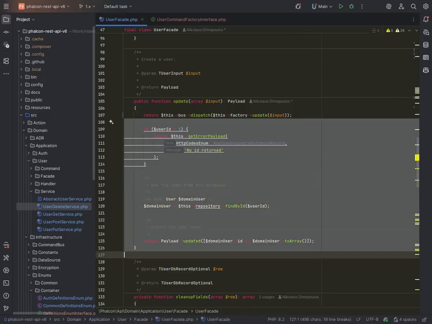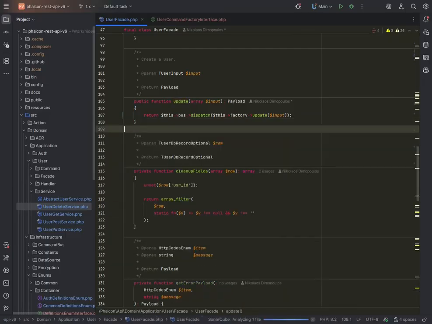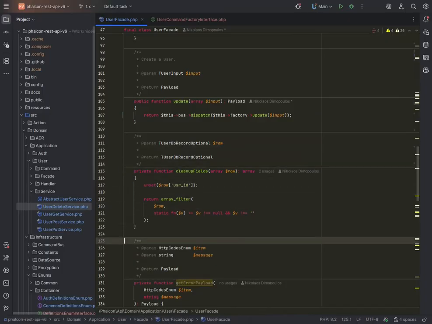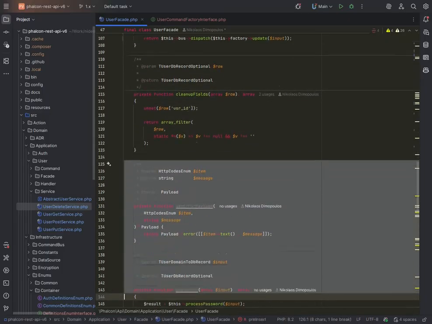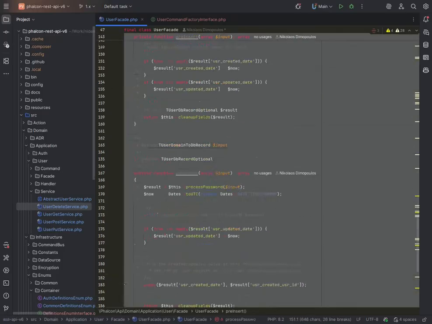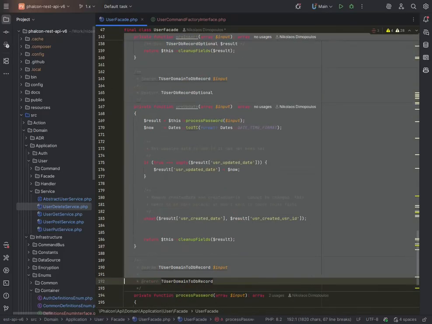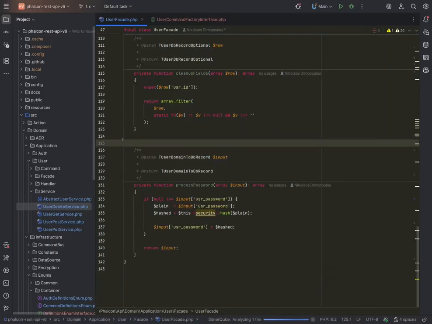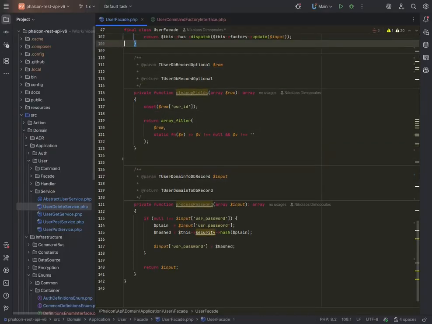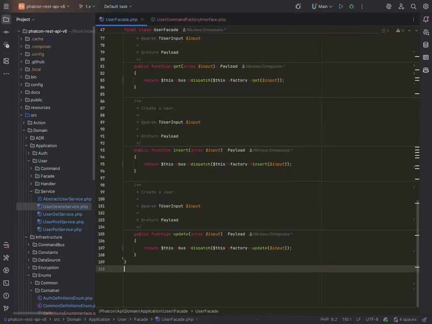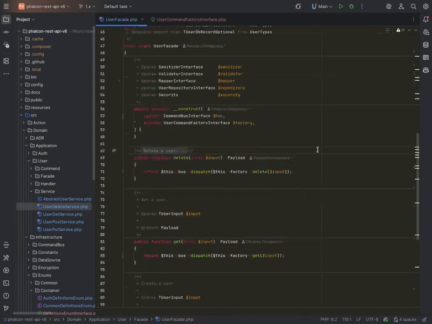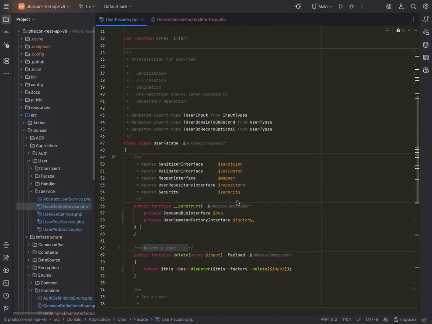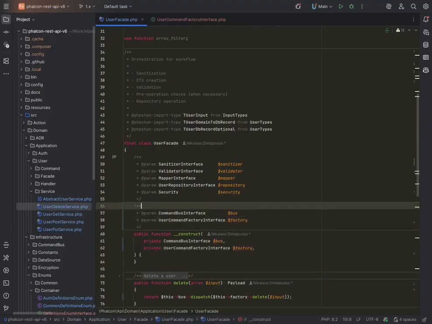There we go. And now the other methods, we really don't need them. Pre-insert, pre-update, process password, clean fields. Okay, they're all gone. So our facade has been reduced to very few things that we need.